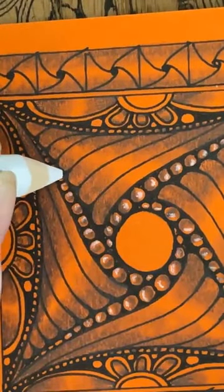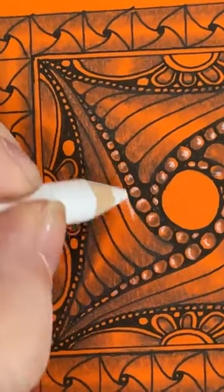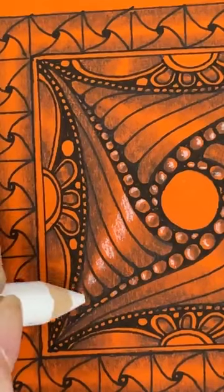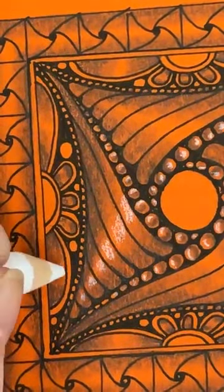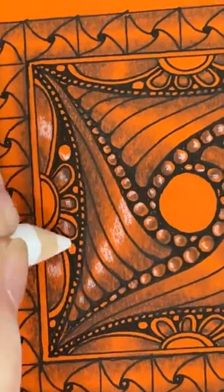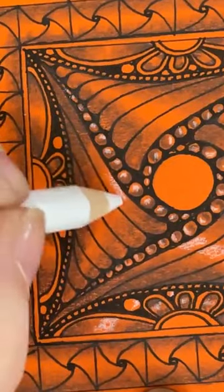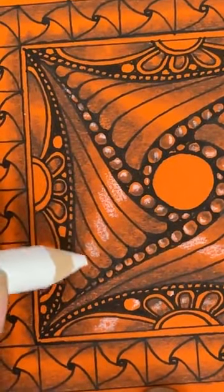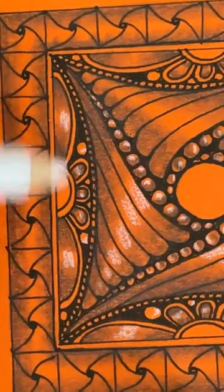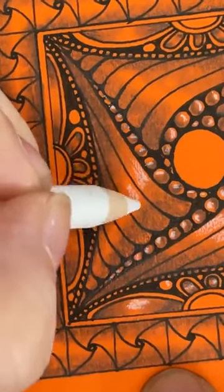Just going to work my way up those little bubbles there. And then on here I'm going to add some to each line. You see, I'm not going over the black line. I don't want to lose that, so I'm just putting some in there. And of course, little bits in the middle of those. I can put a touch in there as well. And those bubbles. I'll turn it round, same again. And of course, into those, and a little highlight on those bubbles there. And again. To the bit of white.